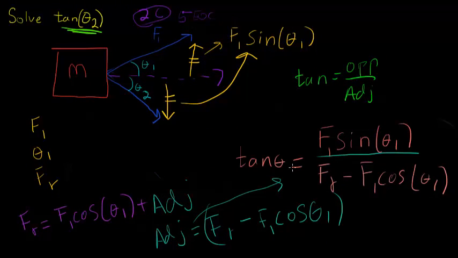That is going to give you tan(theta). Now, in part D, the very next problem that's going to ask you to solve for it, all you have to do is plug in these numbers. You know what F1 is. You know what theta1 is. You know what FR is. All you have to do is plug in those variables and then arctan this.